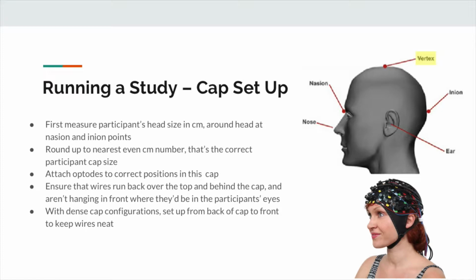And there are reasons for wanting participants to be comfortable. The longer they sit through these studies, the more tight it starts feeling, and you don't want them being unhappy. But also, if things are really, really tight on someone's head, that increases localized external blood flow, which contaminates your signal more. So usually I err on the side of making the participant more comfortable. And then there are other ways we can try to make things tighter, like we have these zip-up overcaps that can help you with tightening the fit, things like that.